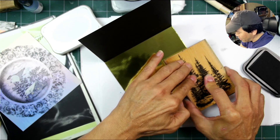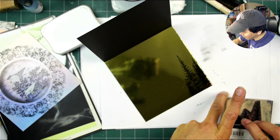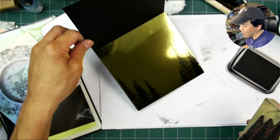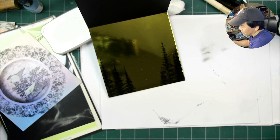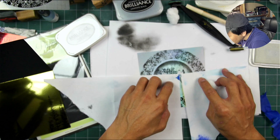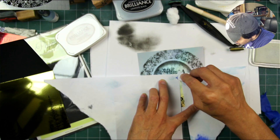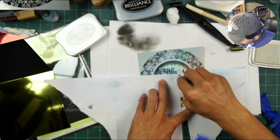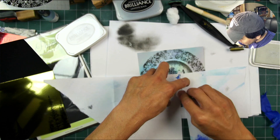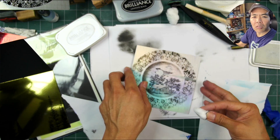Adding some foreground elements down here with StazOn ink — this is the pines and rocks image. Usually when I do these mirror cards, this area down below represents water, where you have the top scene kind of reflecting in that lower area. With the template, it kind of becomes a design element, more decorative than something representing actual water. It's playing with dimension — these are all two-dimensional surfaces that we're working on. I'm not doing anything that's actually three-dimensional, but that's the illusion I want to give this piece.